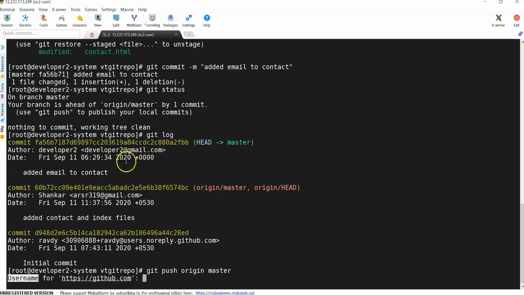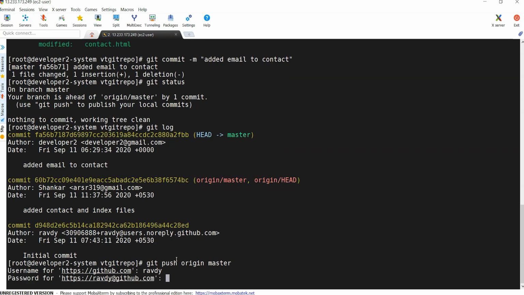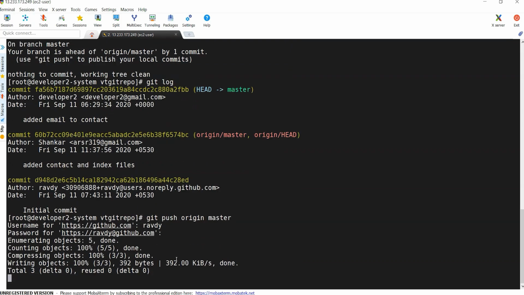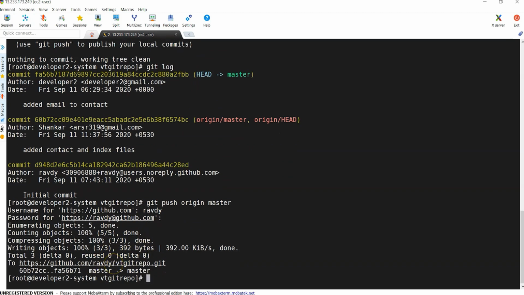In this case also, developer 2 wants to modify the code, he has modified it, but while he is pushing his code onto my repository, he should have my authentication, nothing but my credentials. But giving my credentials to developer 2 is not the right way. But just think that for this moment, we need credentials to push our changes, so I have given my credentials to developer 2. But going forward, we won't use these credentials. Okay. So to proceed further, I am giving my credentials over here, that is ravd, and the password also. So I have given my credentials, and these changes have been pushed into the remote repository.